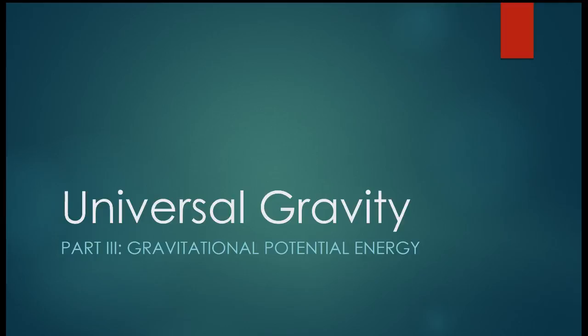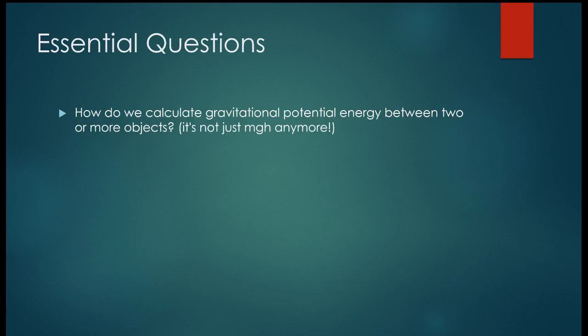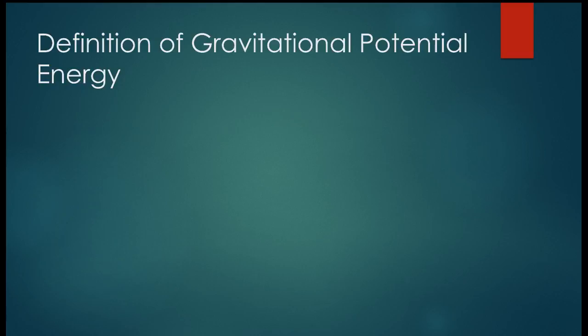Okay, welcome back. In this video, we're going to be talking about the concept of gravitational potential energy. So, we want to know how we can calculate the gravitational potential energy between two or more objects. And the hint is that it's not just mgh anymore. So, we'll start with our definition.